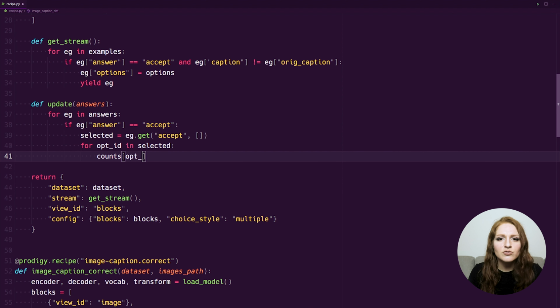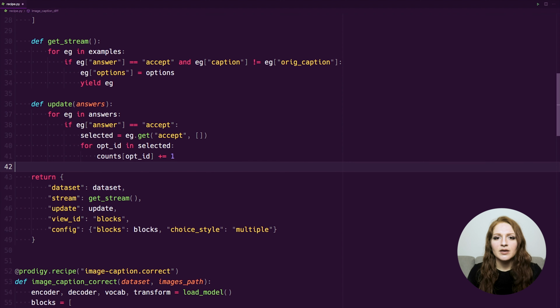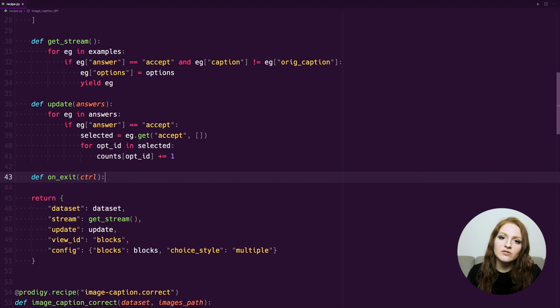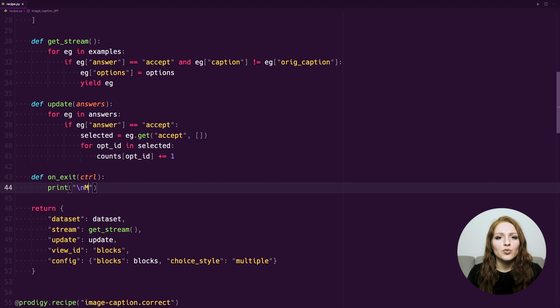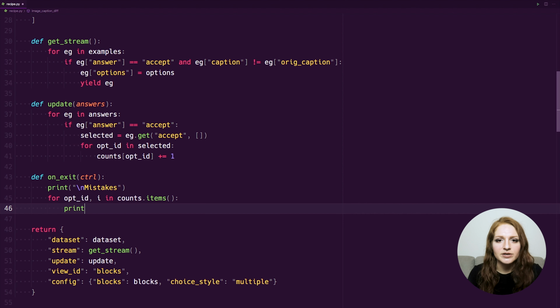And I think you could also just call counter update here with a list of IDs, but writing it like this makes it a bit more obvious what's going on and what's happening here with our counter. And yeah, then just as before, on exit, we go and print those counts and print them nicely so that we get a good overview.